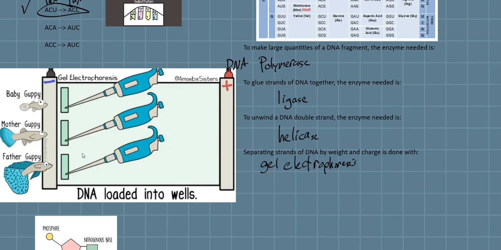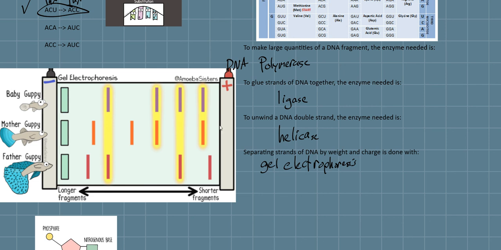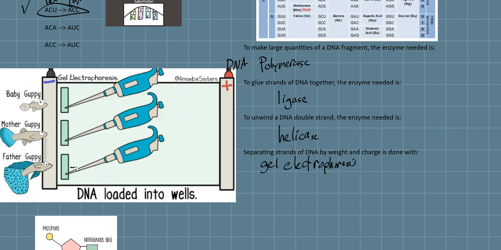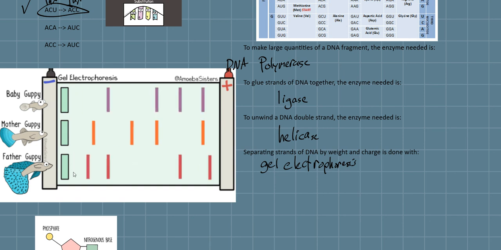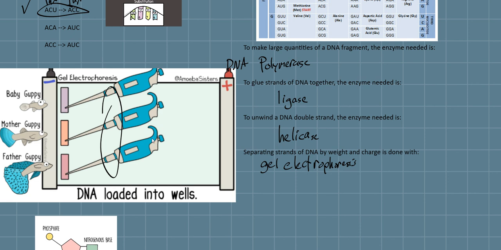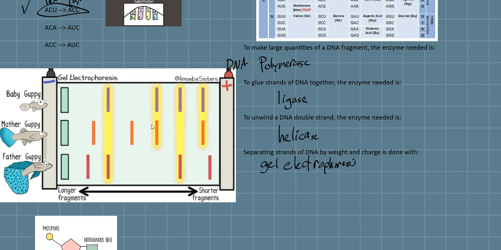And for gel electrophoresis, you chop the DNA sections into bits, and you put them on a charged plate. They're swimming in a gel, and the heavier ones are going to stick closer to the beginning, and the lighter, smaller ones are going to make it to the end. And they'll be separated reliably by size and charge. And you'll find that the baby guppy has some bits that match up with their father's DNA, some that match up with the mother's, and none that are unaccounted for, because they all had to come from somewhere.